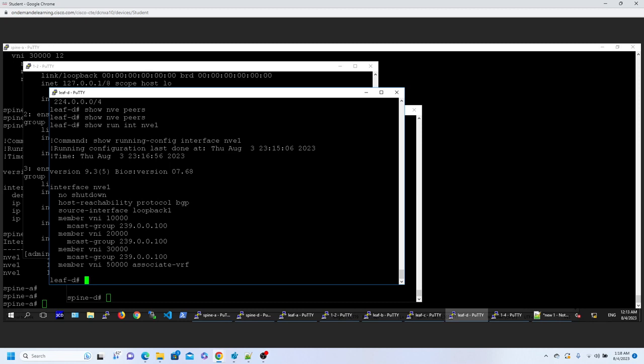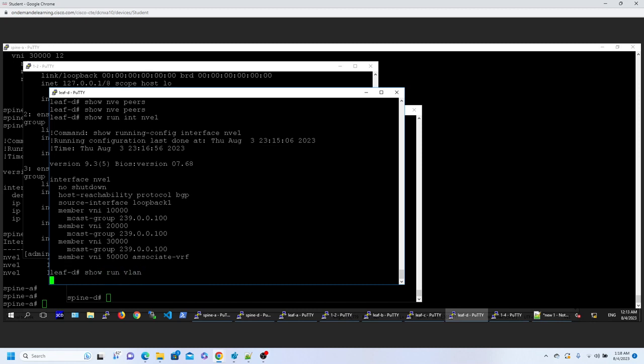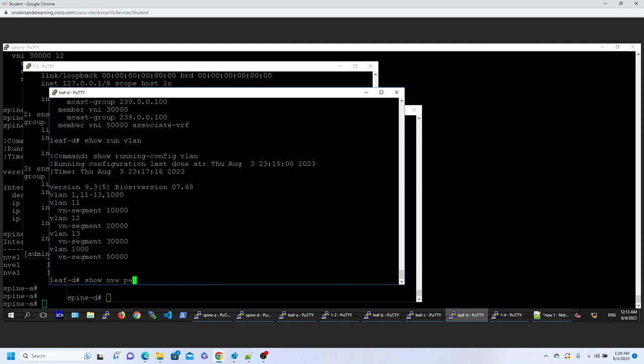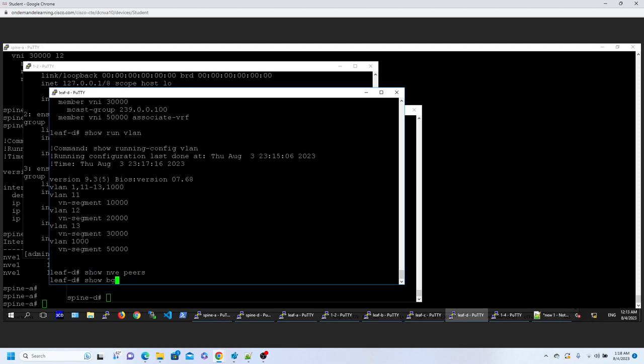Wait, source interface loopback 0, source reachability protocol BGP. Source interface loopback 0. Am I missing something here? 1000, 2000. Show run VLAN. Show NVE peers. Show BGP. Okay, I'm gonna get to that part later.